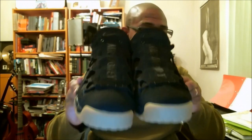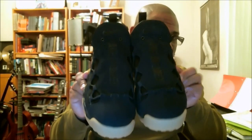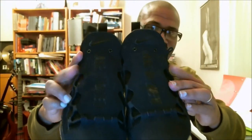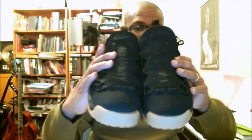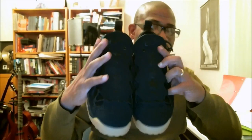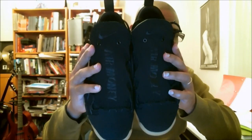Here's our toe box — top of the shoe with the embroidered 'More Money' in this shroud that you see. The lacing system goes around the shroud and it comes off. These are the replacement shrouds, so if you don't want that 'Air Money' on the top you can get rid of it. Your laces go through the holes right here at the top and that allows you to tie the shoe up.